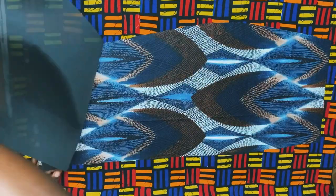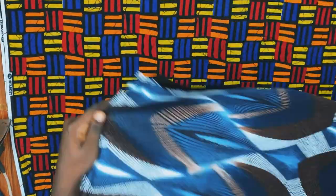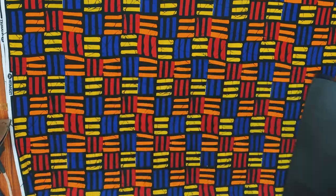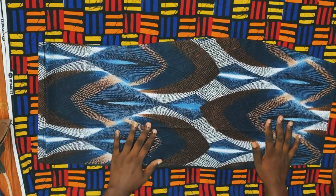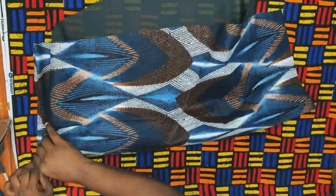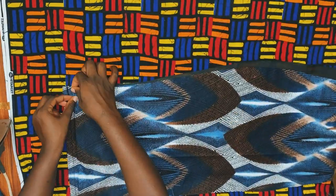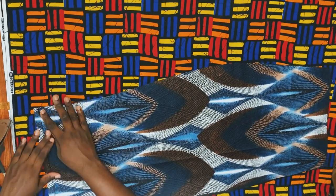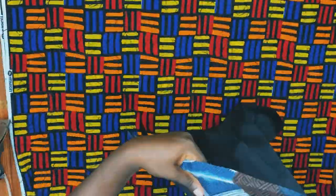Flip it over and try to get that crease back. Once you recover the crease, you can pin it down, then go back to your sewing machine and stitch the sides using 0.5-inch seam allowance, stitch the bump area using 0.5-inch seam allowance, and stitch the other side using 0.5-inch seam allowance.